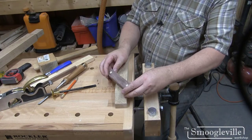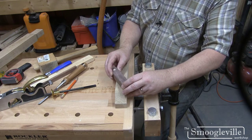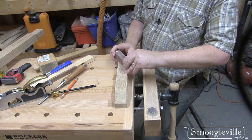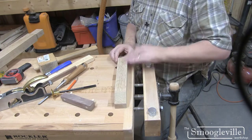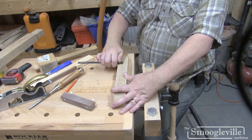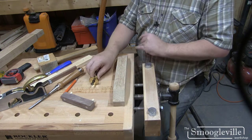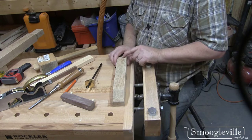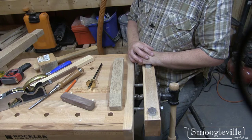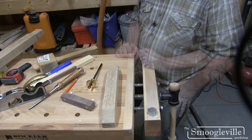So what I'm doing now is I'm just using this homemade center finder here to mark the center of this, and I've marked the distance for the length, if you like, of the tenon that's on the leg there, and I've marked the center of that, and then I'm scribing a line down the middle of that, like that, so that I've got a groove. Okay, and the Forstner bit will find that groove, and I'm going to cut a series of holes on the drill press. I've marked the depth on there, and then I'll just clean it out with a chisel, and that should make a nice neat little mortise.